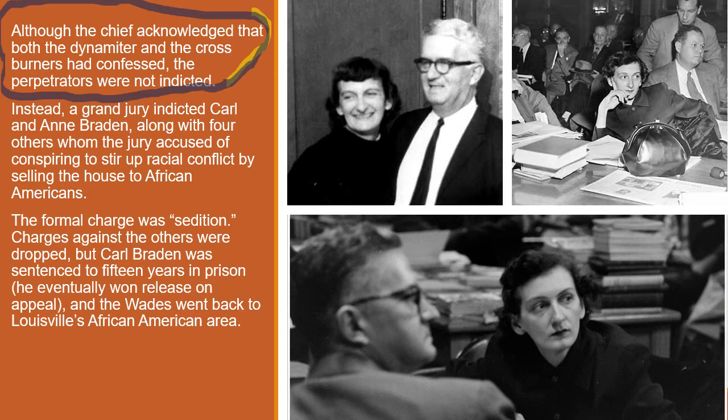Instead, a grand jury indicted Carl and Ann Braden, along with 4 others, whom the jury accused of conspiring to stir up racial conflict by selling the house to African Americans. So instead of the people who threw the dynamite being charged with anything, the people who bought the house for the Wade family, Carl and Ann, were charged with sedition. The formal charge was sedition. Charges against the others were dropped, but Carl Braden was sentenced to 15 years in prison. He eventually won release on appeal, and the Wades went back to Louisville's African American area.